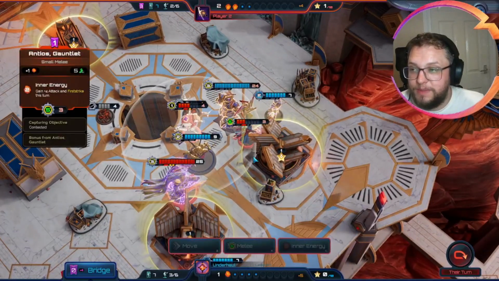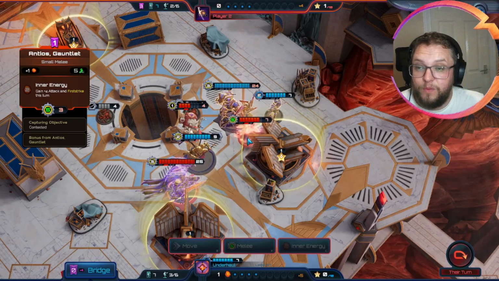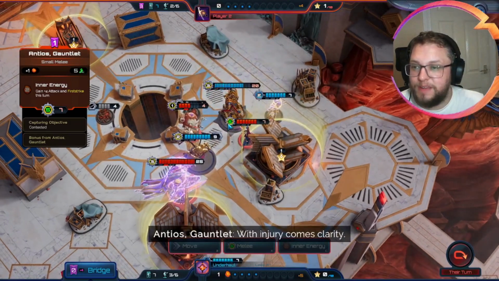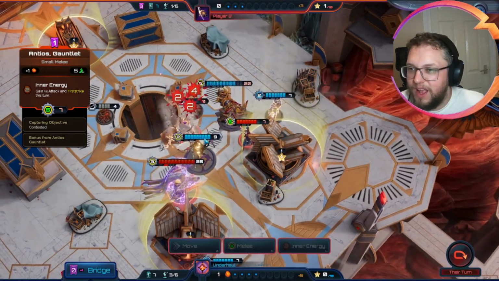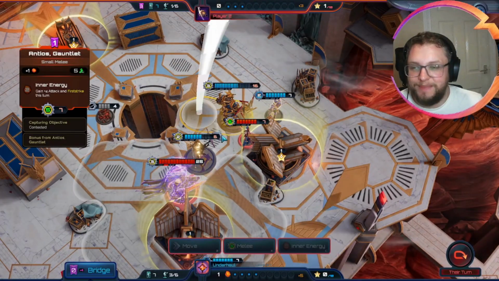This is Antios' ability, gains +4 attack and first strike, which just means that when he does attack, he doesn't get hit back. So very nice for him at this point in time. Ooh, are they gonna... Okay, so that was actually quite a complicated interaction for a game at this point.